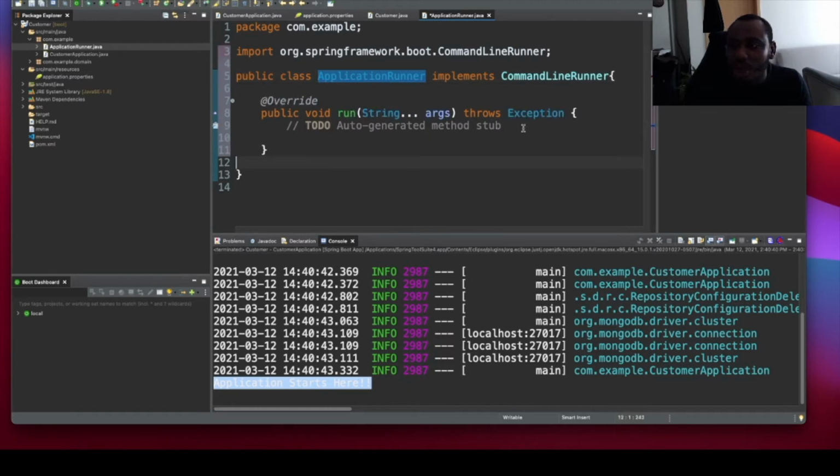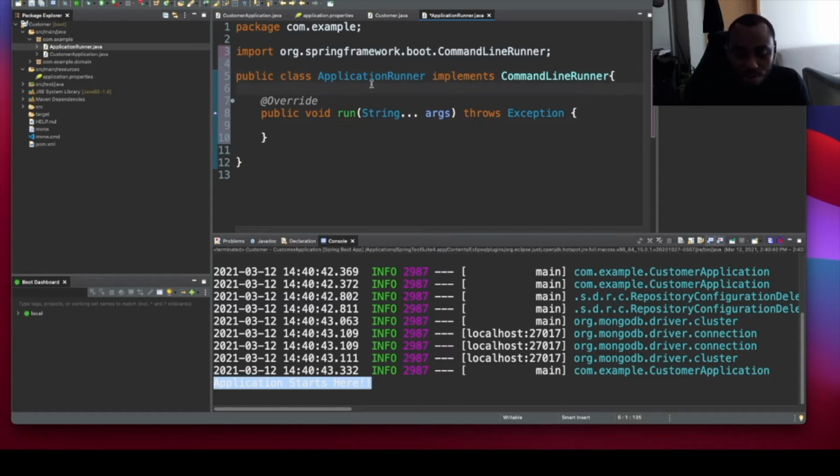As you can see, we have this run method that we need to add code for. Before we do that, we just need to enter our Mongo template. For us to query a Mongo database using the Spring Boot application, we can do that in two ways. We can do that using the Mongo template, or we can do that creating a repository interface. First, I'm going to show you how we can do it using the Mongo template, and then we're going to see how we can do it using the repository interface.